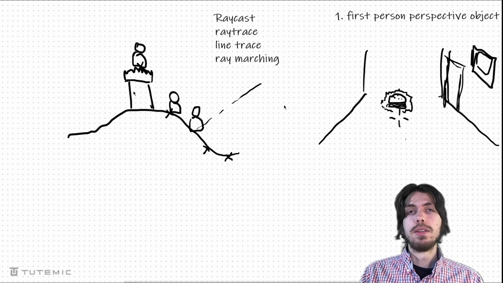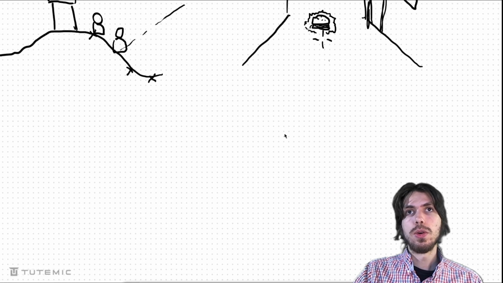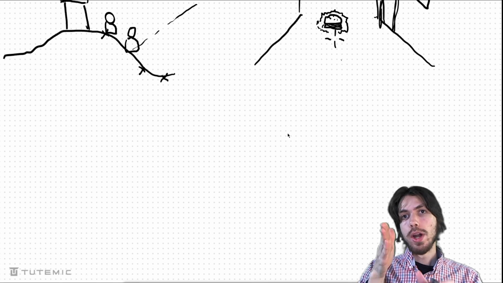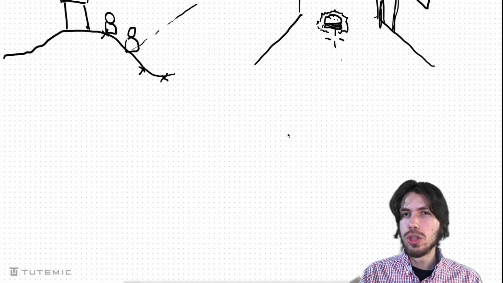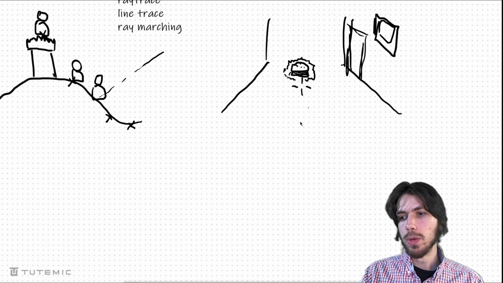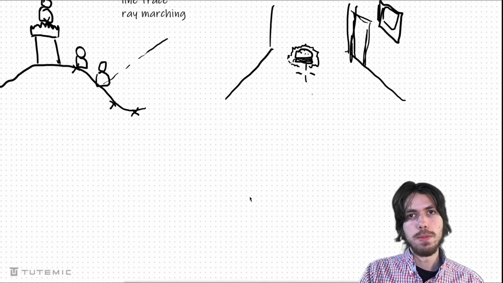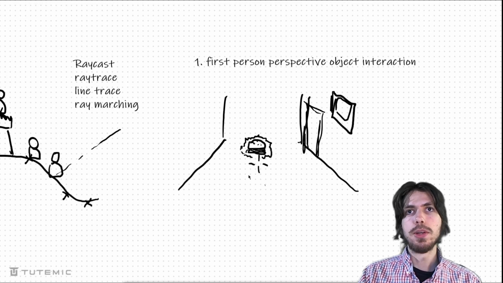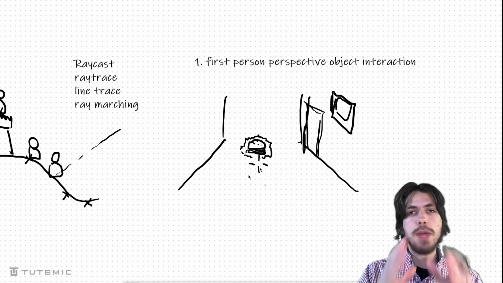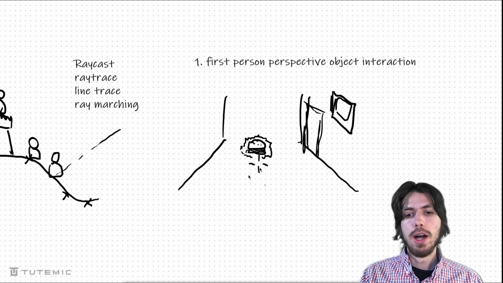Okay, and then of course, lastly, there's just the whole idea of a first-person shooter, first-person perspective game, where you are shooting an object. And really, shooting an object is not much different than making an object glow, except that we're making it glow, so to speak, the moment we click, rather than continuously while our mouse is over it. So ultimately, it's really not much different than our first example, where we're interacting with objects in space and making them glow.